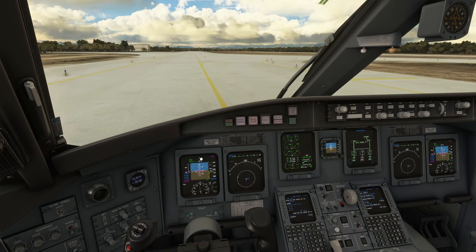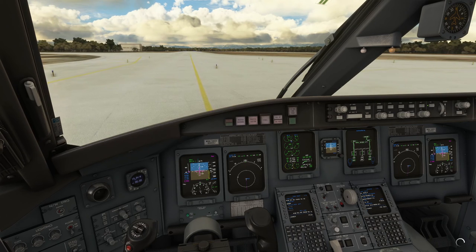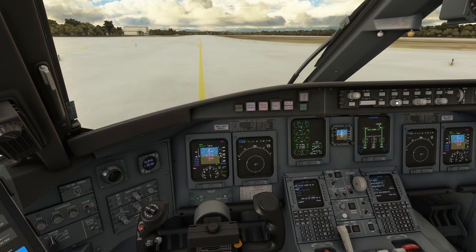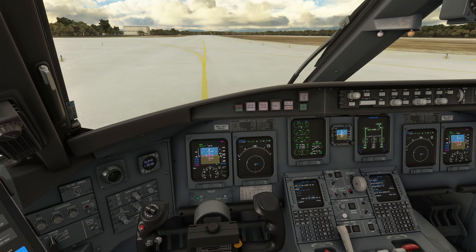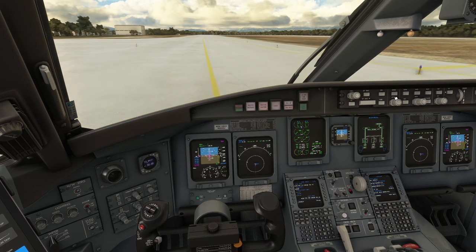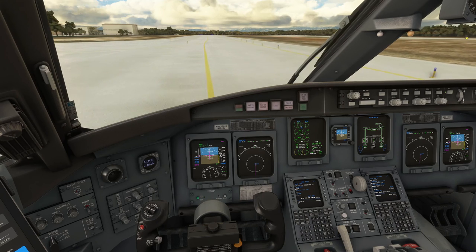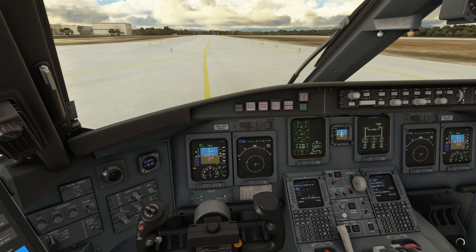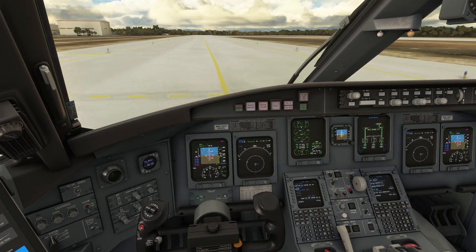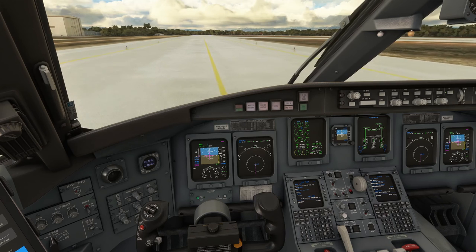We are going to manage the speed by hand, because that's the way you do it in the CRJ. It has a Fardec throttle system, an electronic throttle system. But it essentially means you're in control of the aircraft yourself. Although there is a speed mode for ascent and descent, I'm not going to get into it today. For anybody that's not experienced with aviation, it's just going to do your head in trying to explain how speed mode works. So we're just going to fly vectors today. In fact, we could hand fly the entire journey, to be honest. Break all aviation laws and just fly, a couple of thousand feet all the way, 250 knots, and have fun.